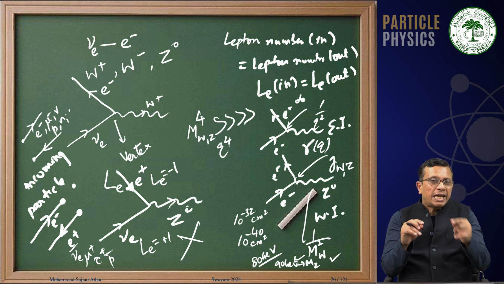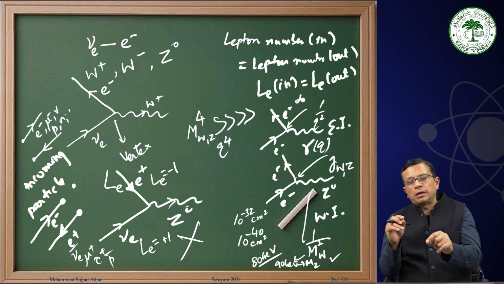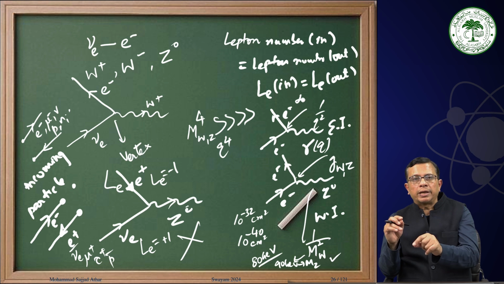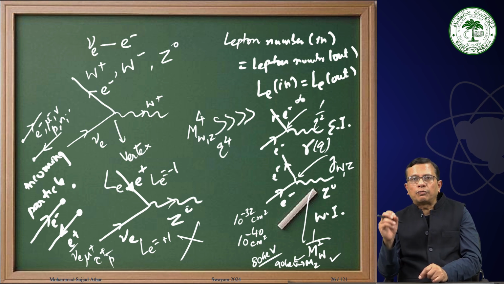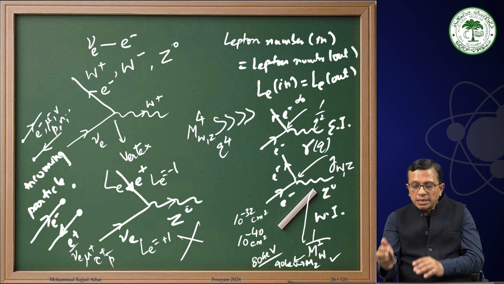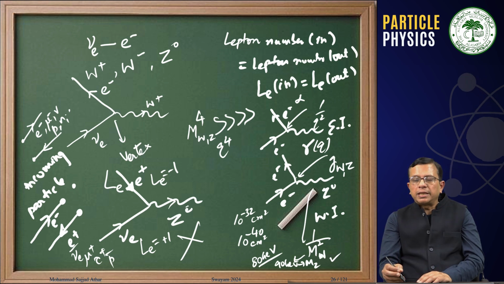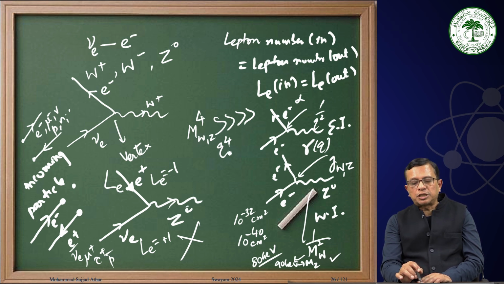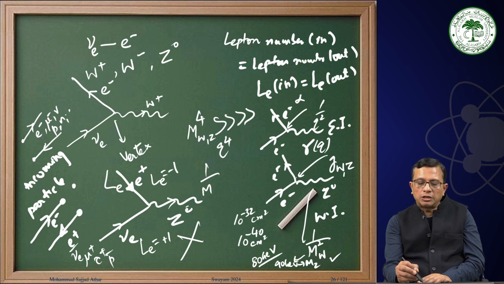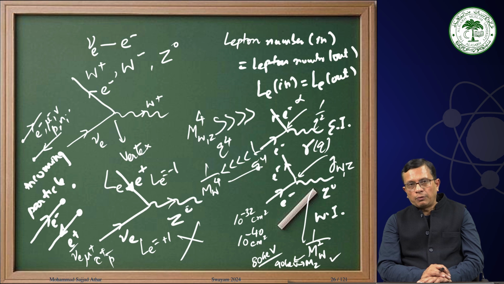This is arising because of the mass of the exchange particle, because at the level of the matrix element, it is 1 upon the mass of the exchange particle square in the case of W and Z bosons, while in the case of the photon, it is just 1 by q square. There is a factor of q square here also, but that factor of q square we don't take into account, because that q square for a 1 GeV particle or 500 MeV particle or 2 GeV particle is much smaller than the mass of the W boson or the mass of the Z0 boson. Therefore, one factor is that mW to the power 4 is much larger than q to the power 4, and since this comes in the denominator, you can see that this value will be much smaller than the contribution that you are getting from 1 upon q to the power 4.